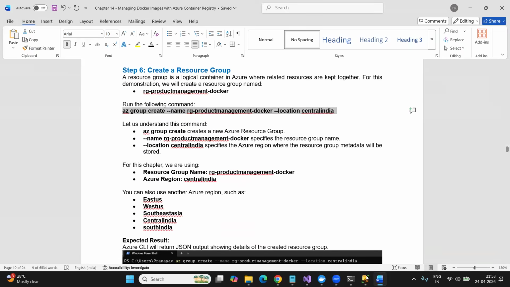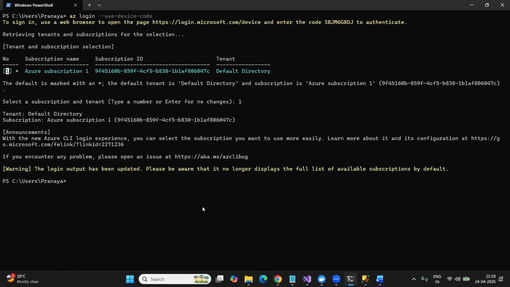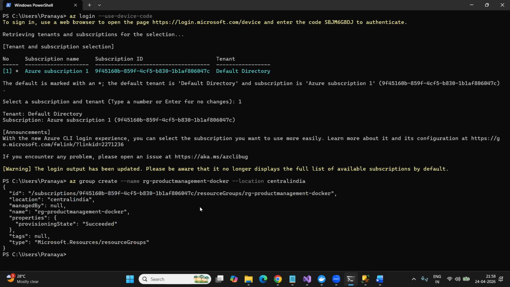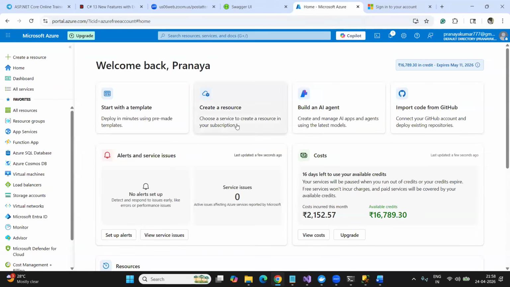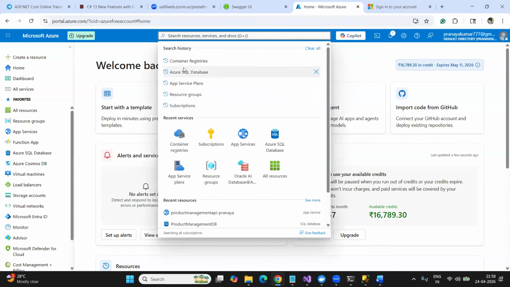So let me copy this code and paste it here and see whether that resource group is going to be created or not. I'm getting this information, right? ID, this is the ID, location, managed by, name, all these things. So now if you come to this one, we have created this resource group.